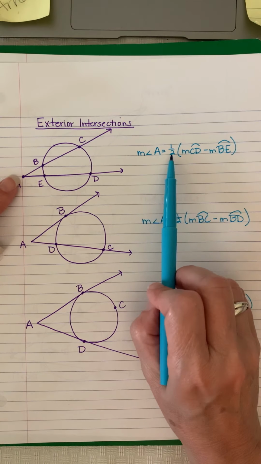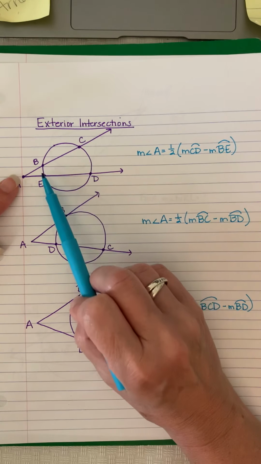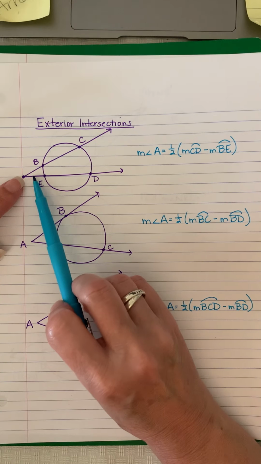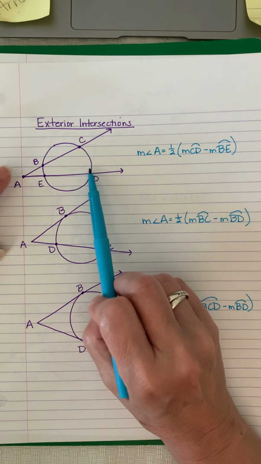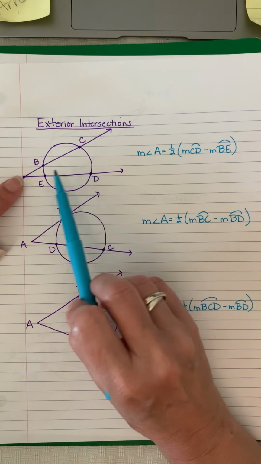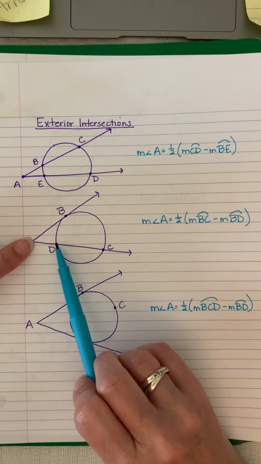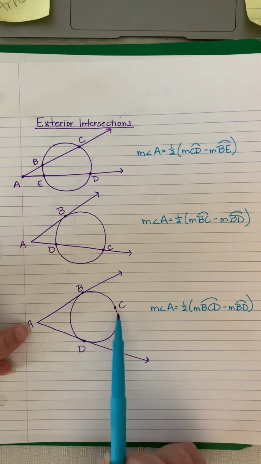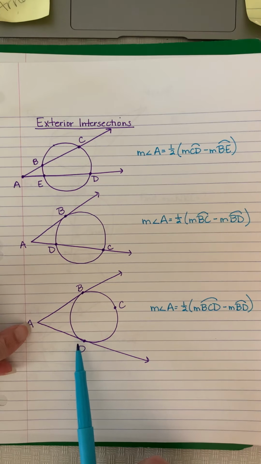The angle measure is going to be 1/2 the difference. So you're going to be subtracting the larger arc minus the smaller arc. And you know that at the vertex is when these 2 rays are closest to each other. So you're always going to take the arc that's furthest from the vertex and subtract the arc that's closest to the vertex. The arc that's furthest minus the arc that's closest. And then obviously 1/2 because that's in the formula. The nice thing about 2 tangents is that the major arc and the minor arc are going to add up to 360.